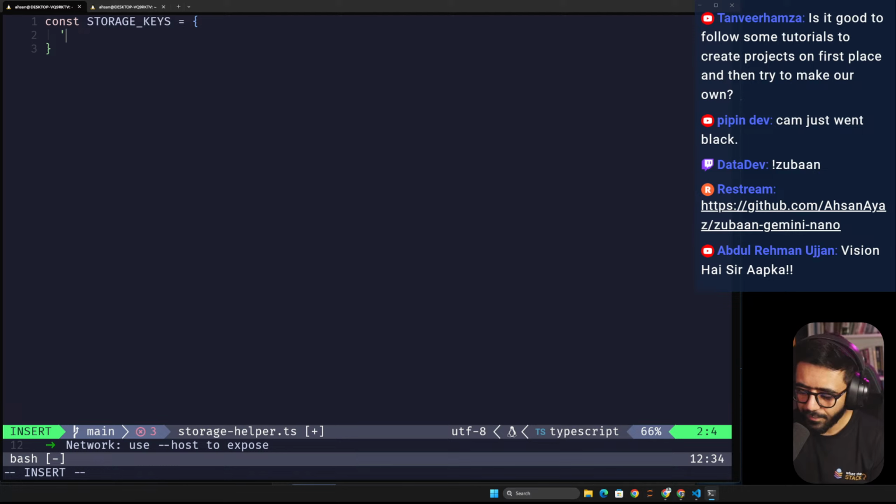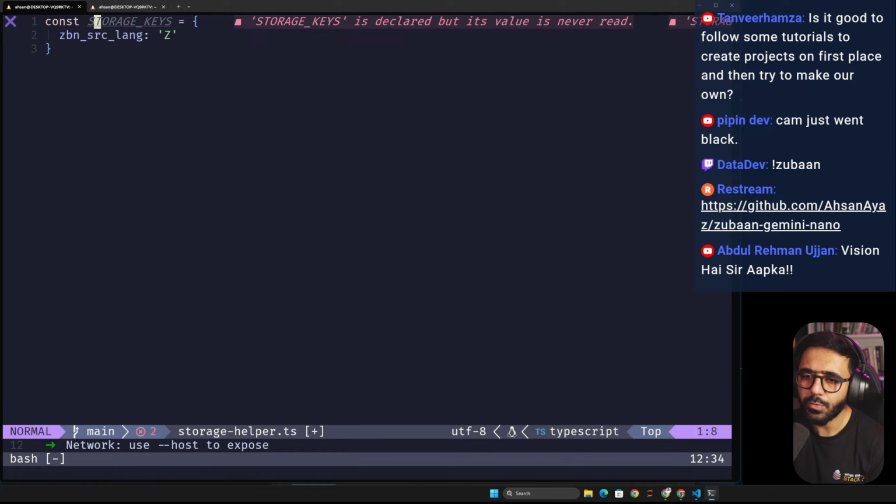So we do have, we can say Zubaan source, or I'm going to keep this underscore so we can use them easily in the keys. So Zubaan src language, and when we write it this way, we don't even need. So Zubaan source lang, and here we can say Zubaan.